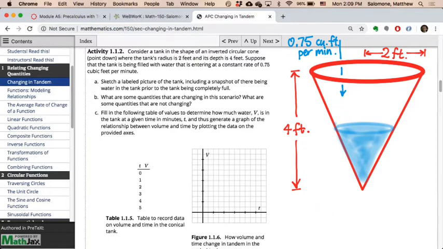Anyway, so this question asks you to think about the relationship, and that is the whole theme of this first section, right, is relationships between changing quantities. The relationship between time and the amount of water that's in this tank. And in the beginning, that amount is specified by a volume. So what did you find when you did part C? How did you fill out this table of values that relates the time to the volume of water in the tank? How much water was there after 0 minutes?